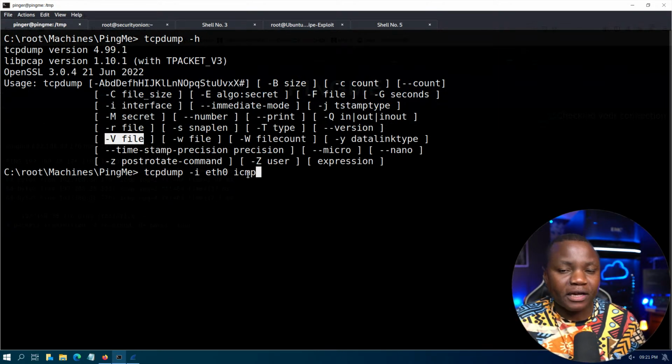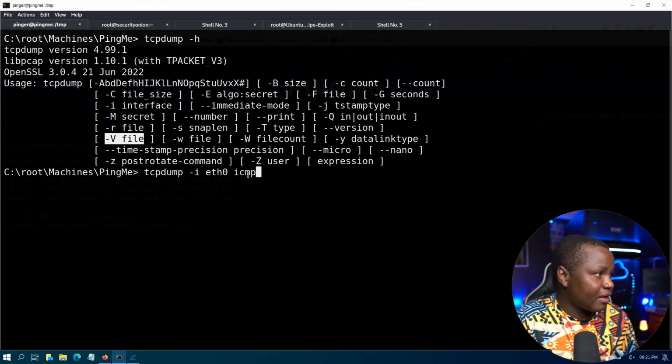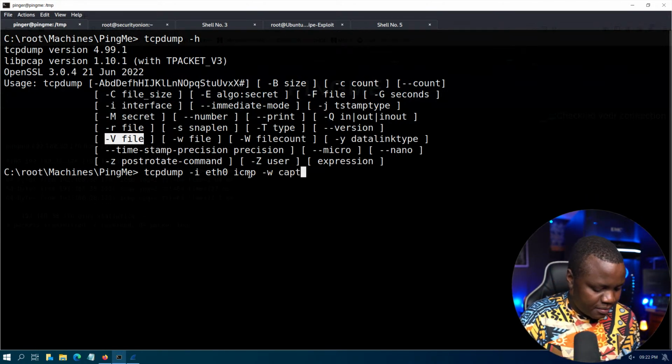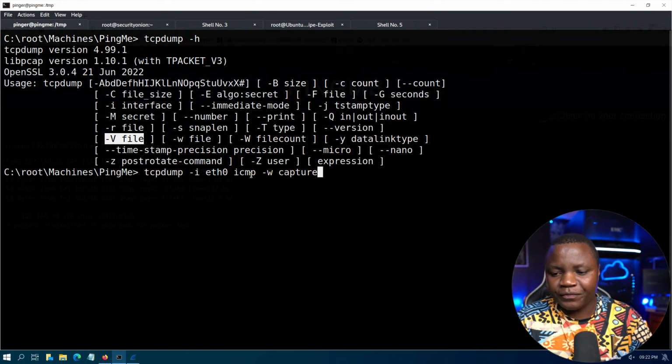I only want ping traffic, so I want ICMP traffic. I would like to save it to a file called maybe capture. Hey, tcpdump, listen on eth0, give me ICMP traffic, meaning ping traffic, and let's have a file called capture.